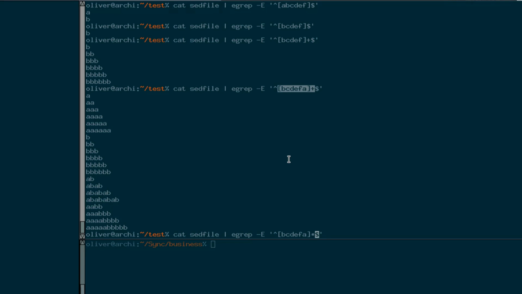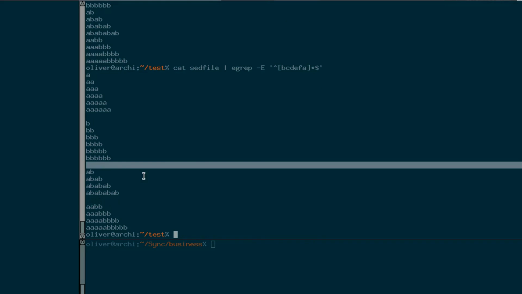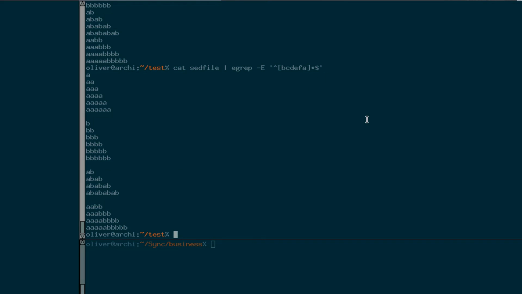If you specify the asterisk quantifier, then we should also see empty lines because the quantifier now relates to the entire character class when putting it after the character class, and it says, hey, this whole thing is optional, so empty lines match as well, as we can see here. Now this is interesting because it lets you get a lot of variation into your patterns that you want to match.